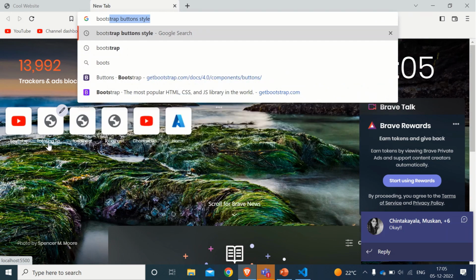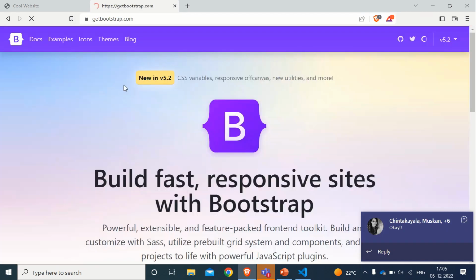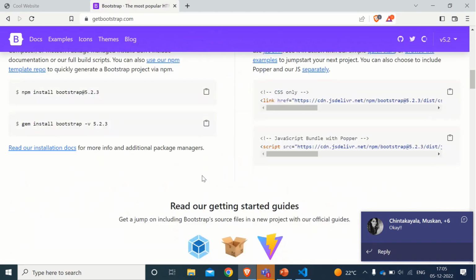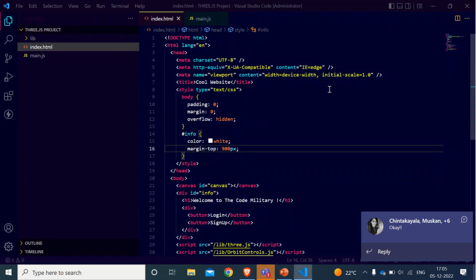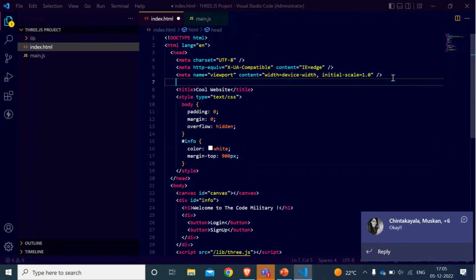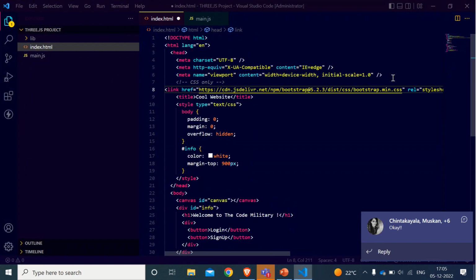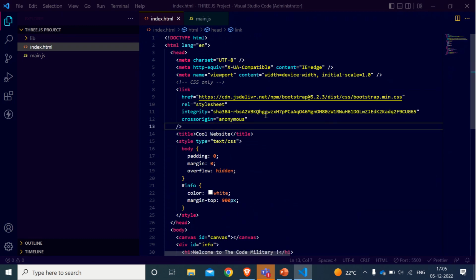Just go to the Bootstrap website, where there will be a CDN link. Copy it and paste it in the head section. When you save it, it will come in.